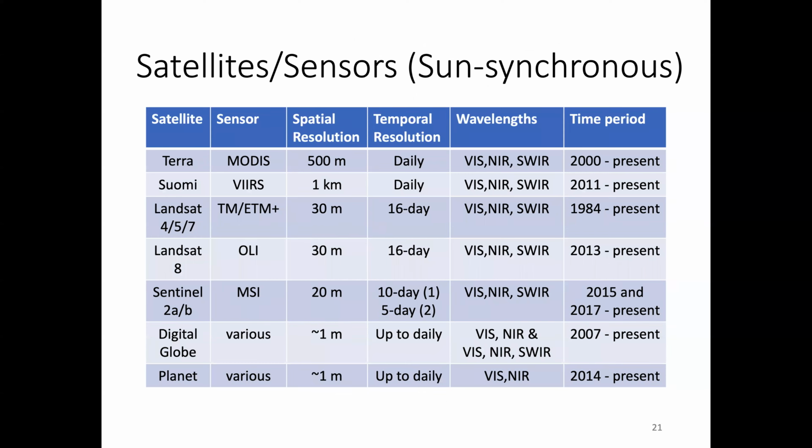To talk about some satellites, this table shows several satellites that are now observing the Earth, used to measure snow extent, the amount of energy the snow reflects, also called the snow albedo, and the amount of dust in that snow. We primarily use MODIS Terra, listed on top here, because of its daily observations, albeit at a somewhat coarse resolution relative to mountain topography at 500 meters.